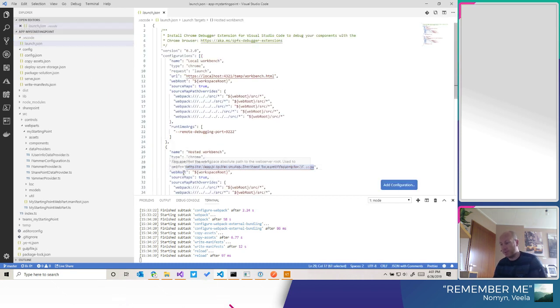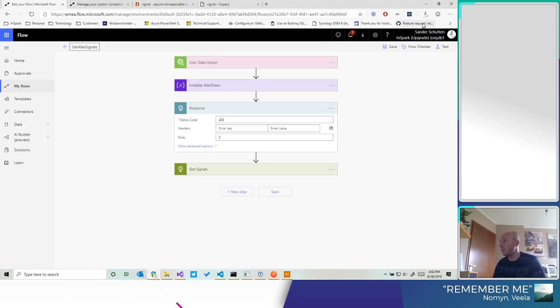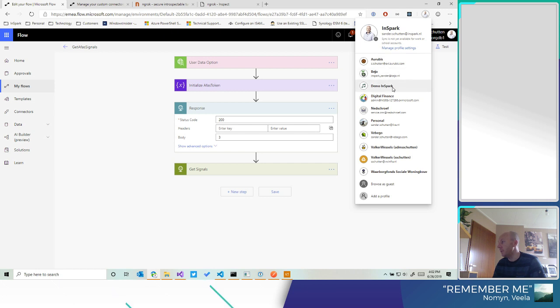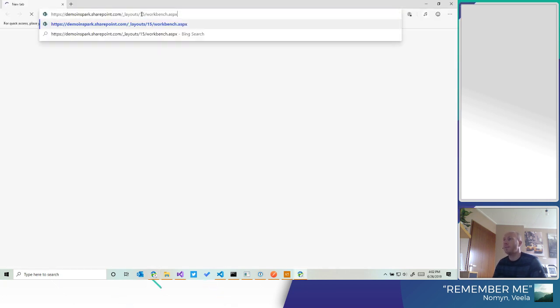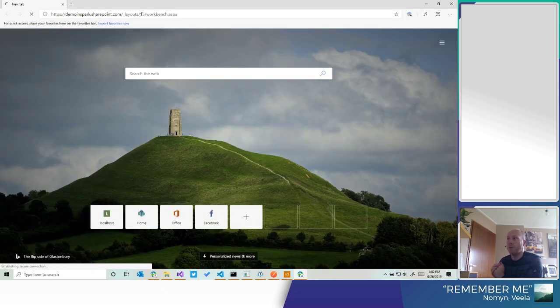I'm launching it from a demo tenant that we have. So let me switch to the browser with that demo tenant, and this is the URL to the workbench.